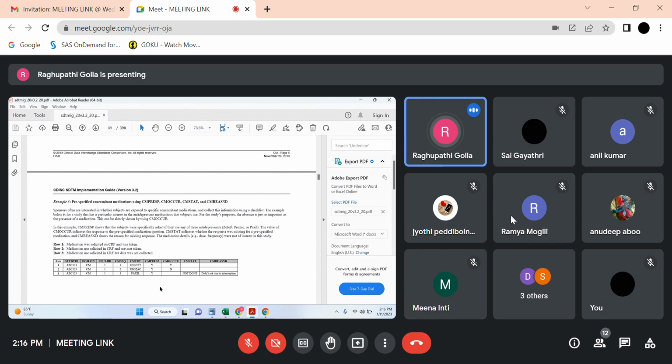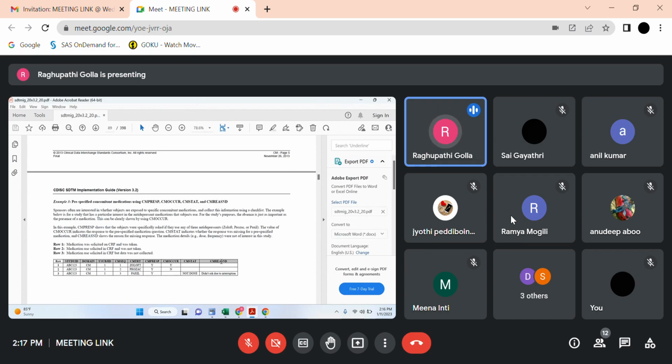As per pre-specified, did the subject take it during the trial, occur or not. So pre-specified yes, occur yes. Okay. So as per the pre-specified medication list, the subject was taken during the trial. As per pre-specified yes, the medication did not occur during the trial. Okay. So next, as per pre-specified yes, but occur status was not given any response. Yes or no. The occur is missing, so status should be not done.